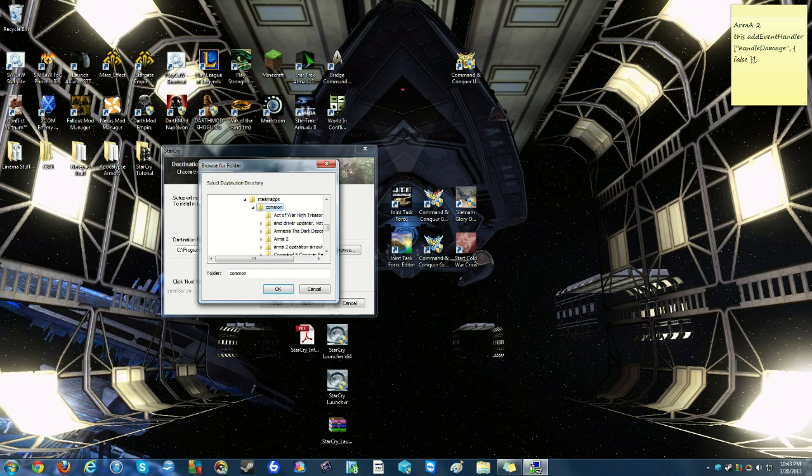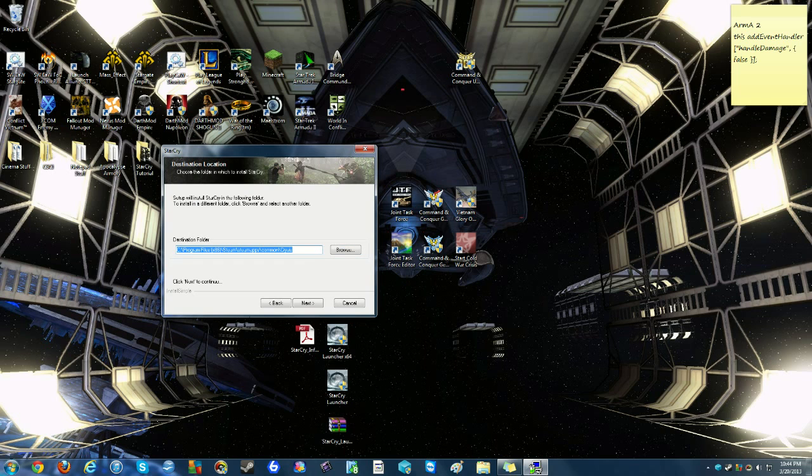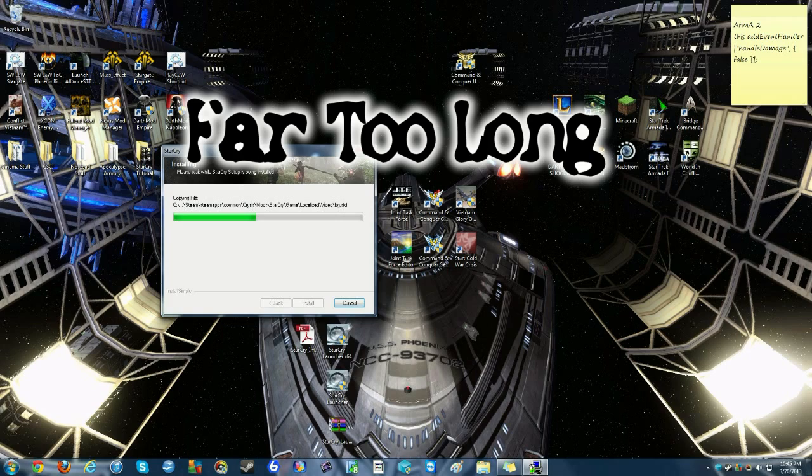Now you're going to go to common. This is where your games are. If you didn't know that and you're a Steam user, I'm sorry. You're just, well. Now you're going to hit Crysis. Now this is where you want to be, so just hit OK, okay? Now that highlighted bit is what you should see, and that's good, so hit next. And now, if you really need help on this one, I'm not sure what to tell you.